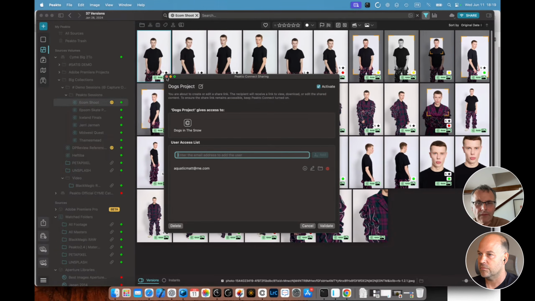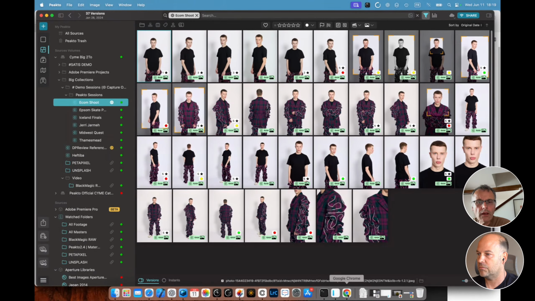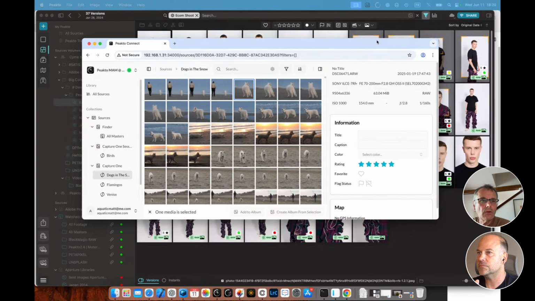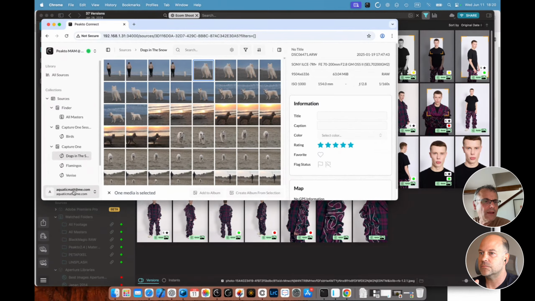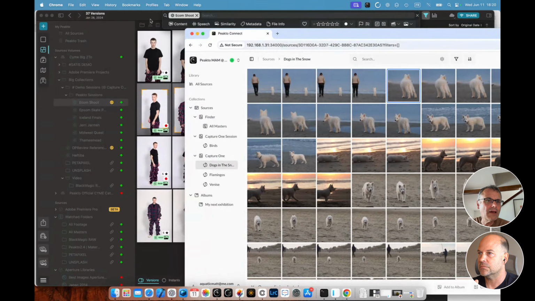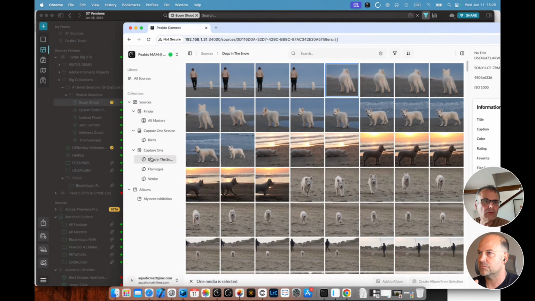So if I open another window here that I've prepared, in which I'm logged in as this person that is the recipient of the share, instead of seeing everything as in my standard sharing, he will only see those sources he's entitled to.